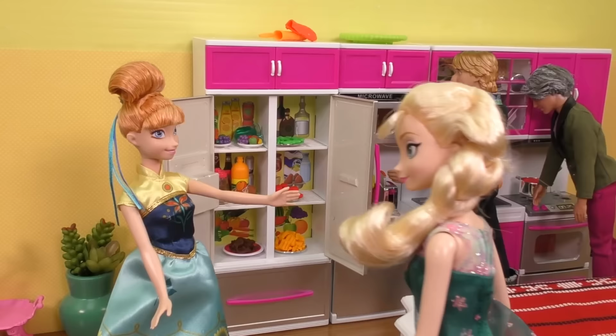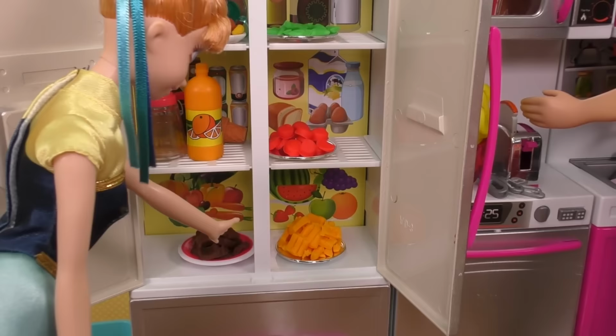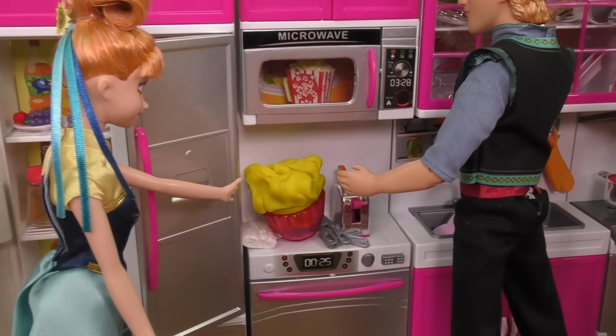Yay! Anna, are all the ingredients for the pizza chopped? Yes, me and Christoph did it. There's some mushrooms over there, some cheese, pepperoni, and peppers. And if you look over here, lots of dough. Oh, great job, Anna. Let's go tell the kids. I think they don't remember. Oh, yeah.